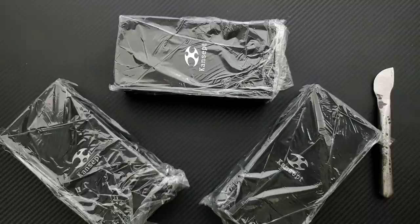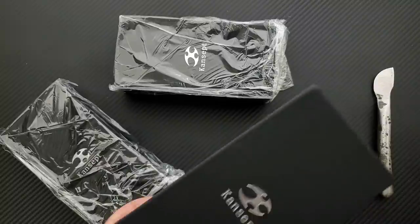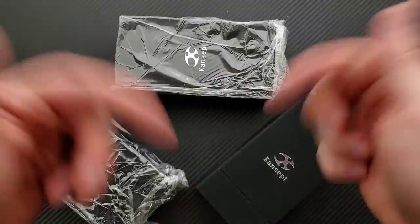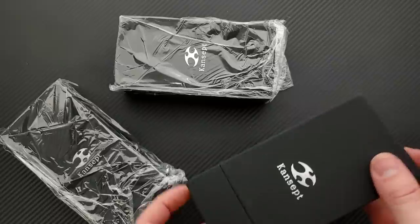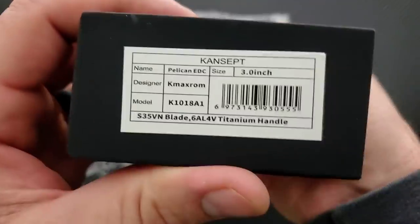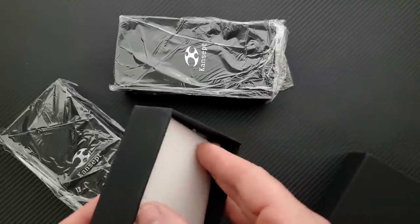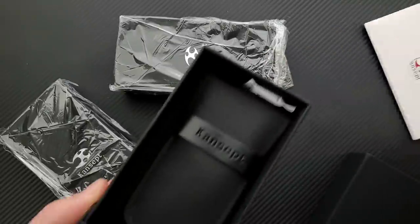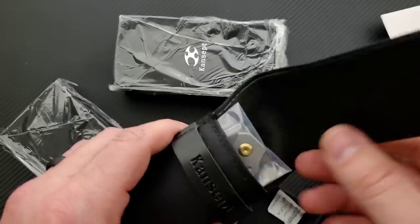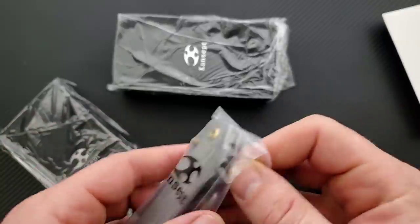I've been very impressed by everything that I have handled from Concept Knives — some over others, right? You can go back and check out my reviews if you want to. These knives will be listed down below, all three of them, and everything that Concept has currently available will also be listed down there. First one up here, this is the Pelican EDC. If this seems Kaiser-esque to some people, the story behind Concept is that a lot of the people who used to work at Kaiser now are essentially Concept.